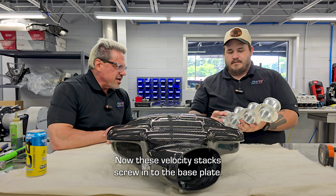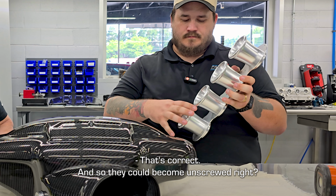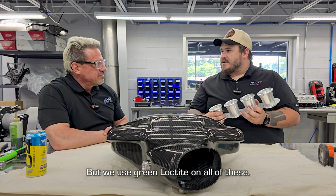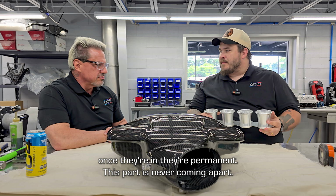Now, these velocity stacks screw into the base plate. That's correct. And so they could become unscrewed, right? In theory, it's possible, but we use green Loctite on all of these. Once they're in, they're permanent. This part's never coming apart.